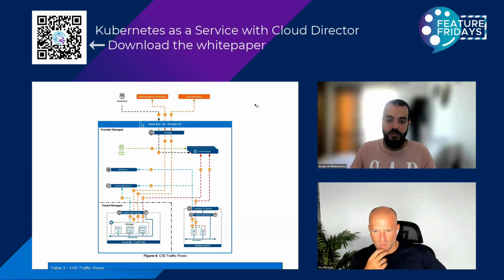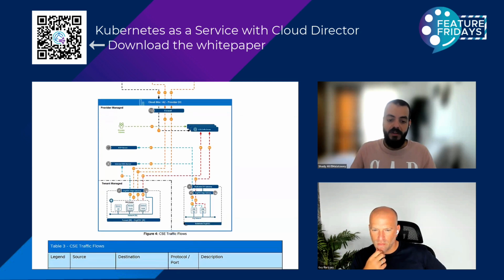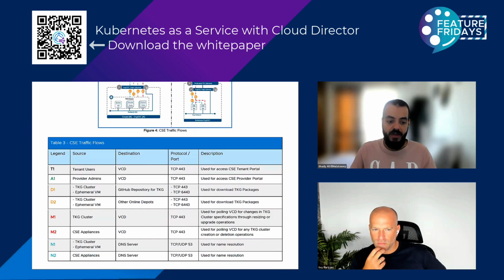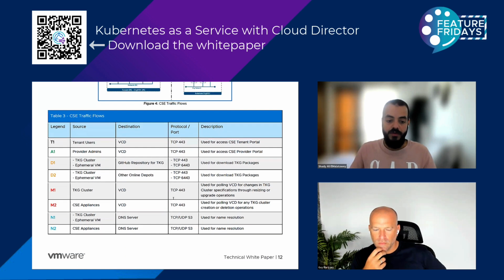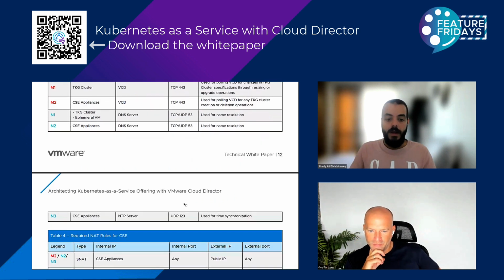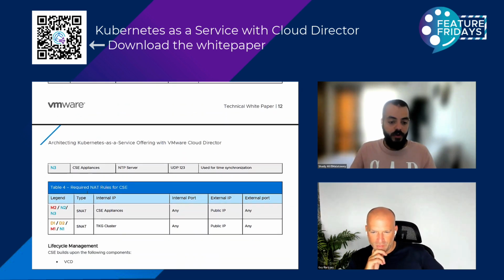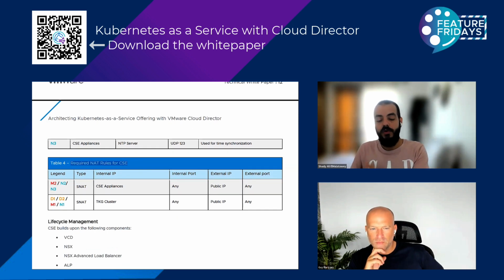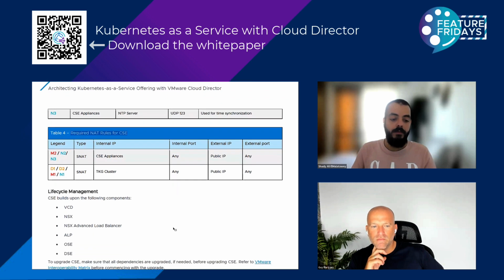Yeah, as well. So this shows all of the traffic flow going back and forth between CSE and any other component in the environment. It's color tagged, and we have legends in here to make it easier to grasp. Any other table here detailing the traffic flows follows the same tag and color code, with enough details around the traffic flows. That is great. And also, if a component requires access to something, we detail the NAT rules and the purpose. I followed the same for the other components, as I'm going to show later on.